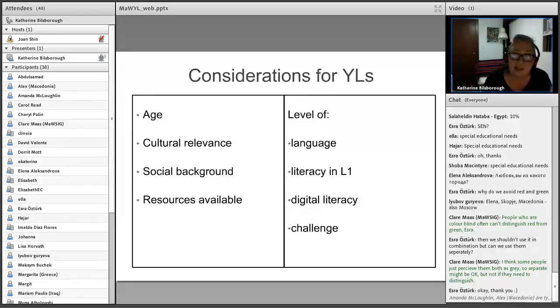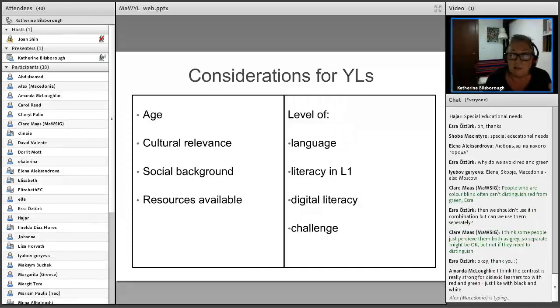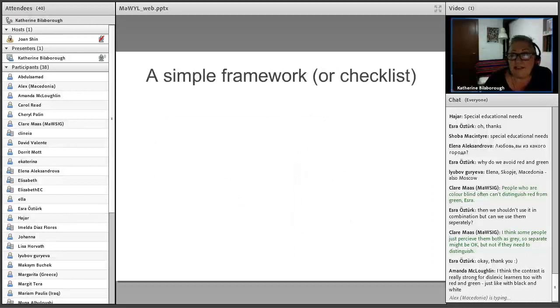The beauty of making our own materials for our classes, of course, is that we can differentiate, can't we? We can make worksheets where we have different tasks for different levels. And address these things, but it's things to be considered when we make our materials.